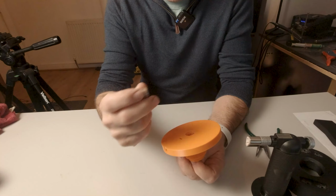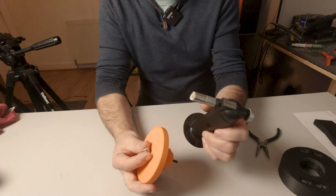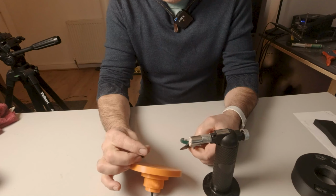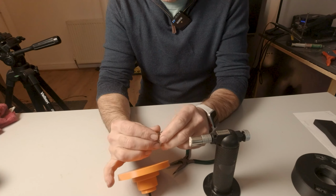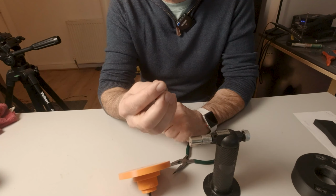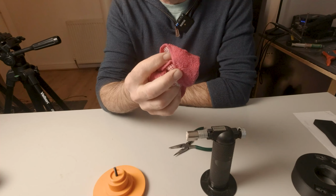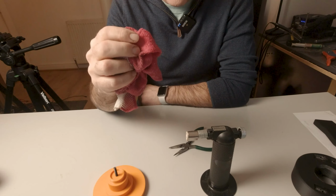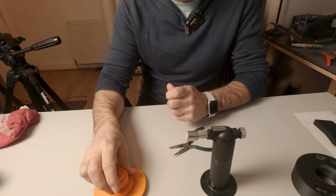Now to get this into the plastic here, we use the heat method, and for that I'm using a small kitchen blowtorch such as this one and a pair of pliers. With a lot of plastic inserts you can get away quite easily with using a soldering iron, but these things are quite chunky and it would take a long time for a soldering iron to heat that up. So I'm using this kitchen torch. You also want to have handy a damp sponge, which allows you to cool the part off once it's finished melting through and into the plastic, so you can stop that process from carrying on.